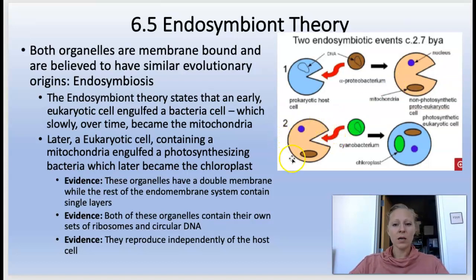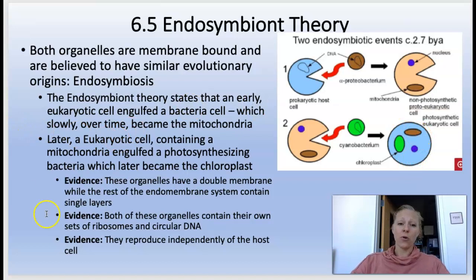And so one of these eukaryotic cells, or prehistoric eukaryotic cells, is going to engulf another bacteria, a cyanobacteria. And similarly to the last story, it's going to give it energy, except it's going to take light energy from the sun and convert it into glucose. And so therefore, it is, once again, better off. The cyanobacteria is better off because it has a safe space, and the host cell is better off because it has more energy. And so this becomes our current day plant cell.